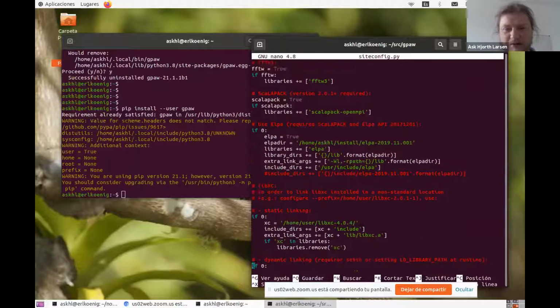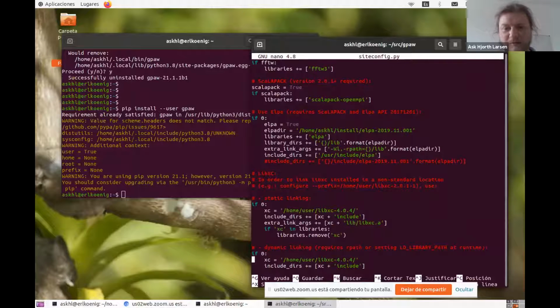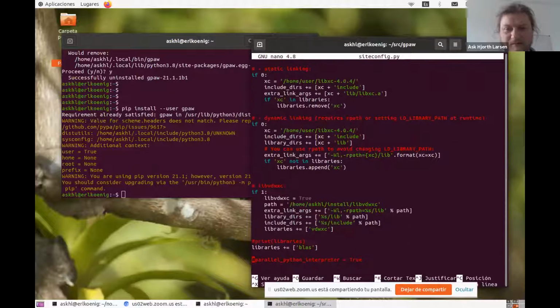If you want to link custom libraries, you would enable some of these if statements, and you would set the path, and then it compiles with that. It's a slightly non-standard code because it's written in Python.